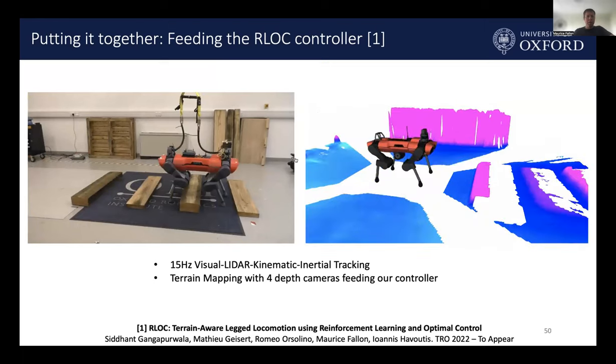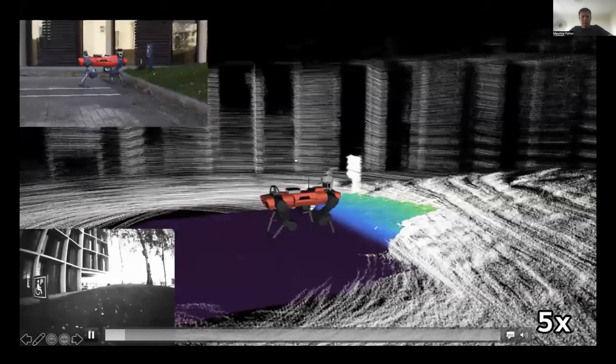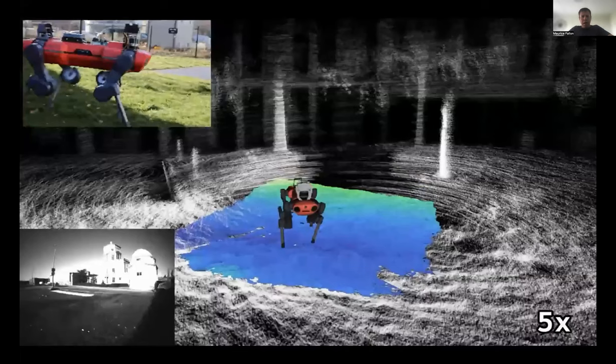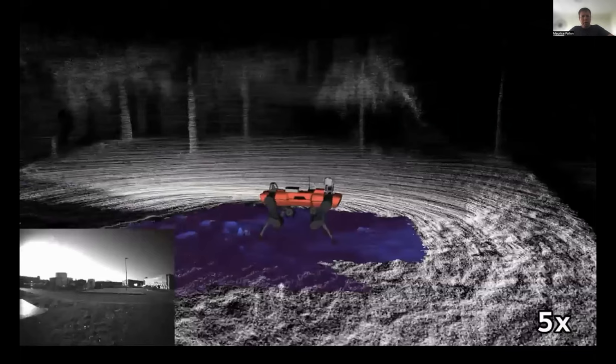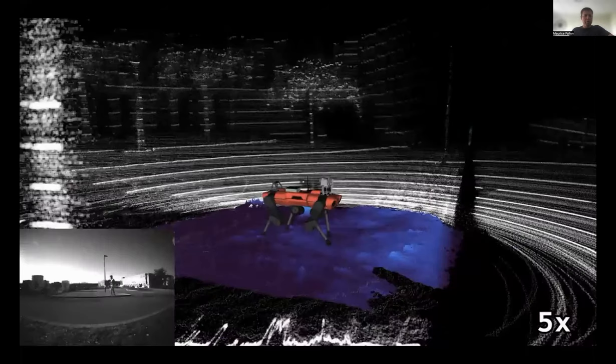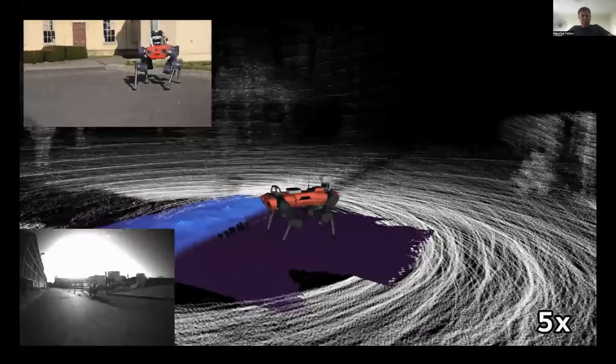And here's another demonstration outdoors. So it's both the elevation map around the robot being precise and accurate even when in locomotion, and obviously for obstacle avoidance of these trees and structure that you see there. Here's a curb that the robot's going to walk down. I'm not sure exactly why it stopped. I think it was just to get the video camera in place. And then up again on the other side. Okay, so that's on the legged systems.